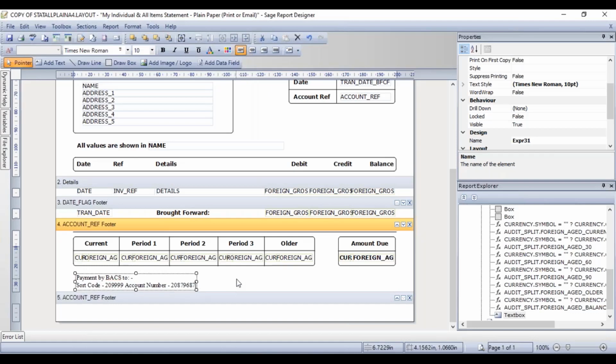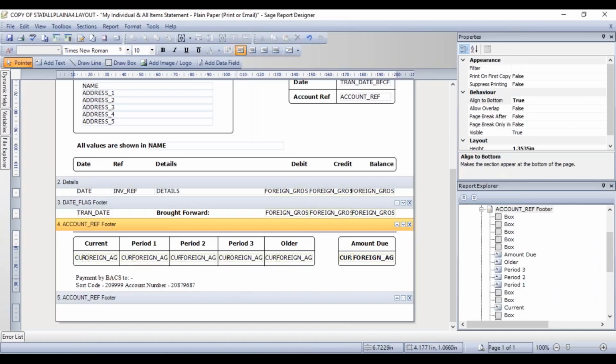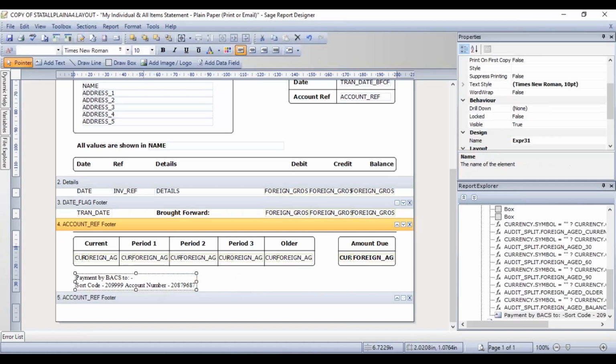If I click away from the text box, this will exit edit mode. And what I can now do is to click back on it and make any formatting changes if I want. So I can change the font to Tahoma. And if I want to, I can also make it bold if I want it to stand out. So if by doing any formatting changes, you find that you lose some text, which I have, because you can see the account numbers being chopped off at the right-hand side, all you need to do is to double click on the text box and it will automatically resize for you. I can then click away, and if I need to move it around, I can just click and drag or use my arrow keys on the keyboard.